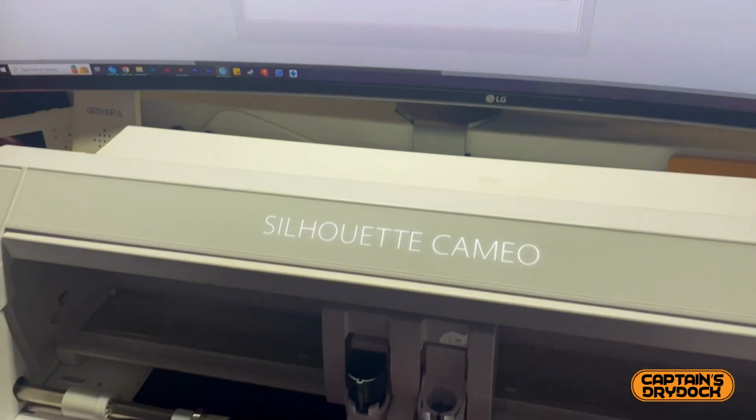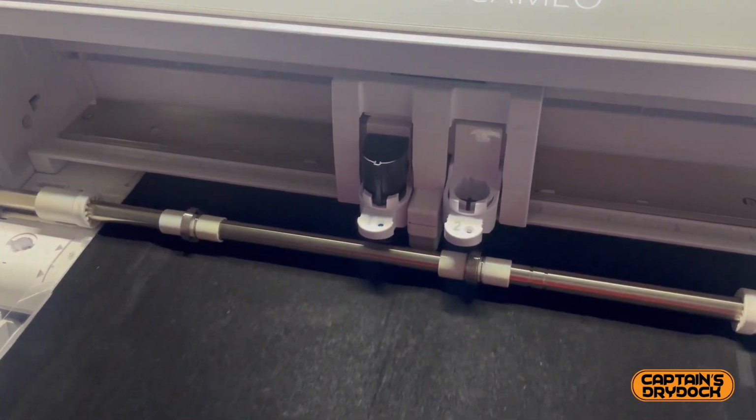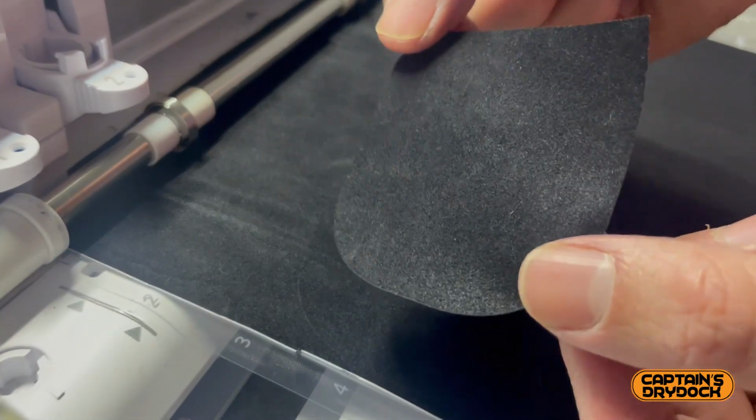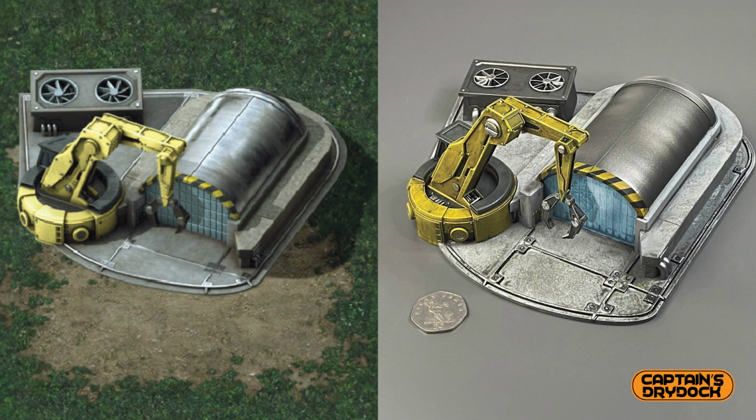To make this, I exported the base outline direct from my CAD model into my vinyl cutter software and got my silhouette cutter to make a perfectly fitting felt black backing to the other side of my bases. And there we have it. They came out so well and actually very close to the isometric screenshot when photographed at the right angle.